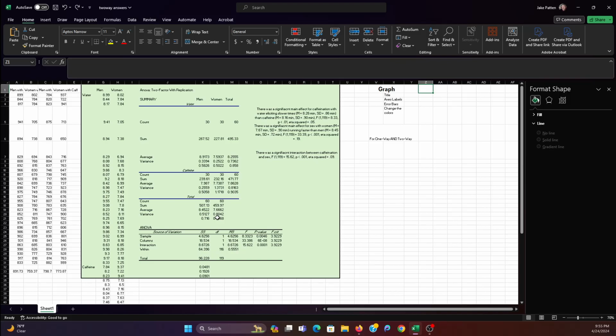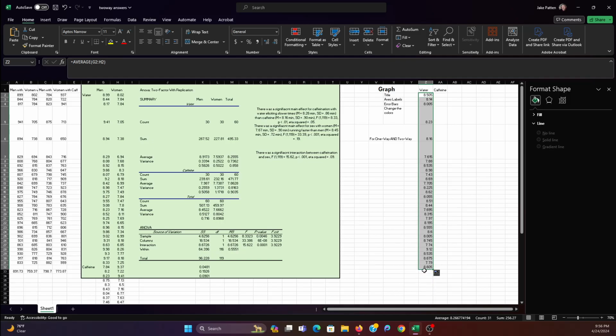So what I'm going to do is average across men and women. We're just going to have people who either had water or caffeine. So what I'm going to do first, and you can do this as well, is type in water and then caffeine. And what I'm going to do is equals average, and just average across men and women here. And then we're going to do that trick where we drag it down to, what is that, 21? I went one too far.